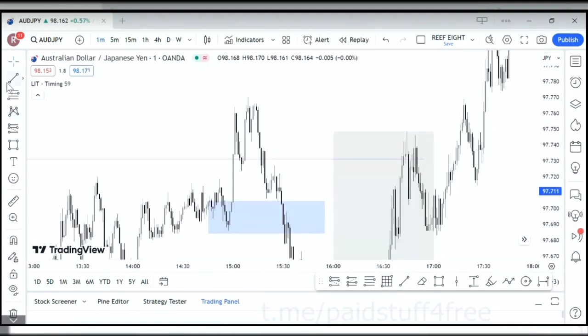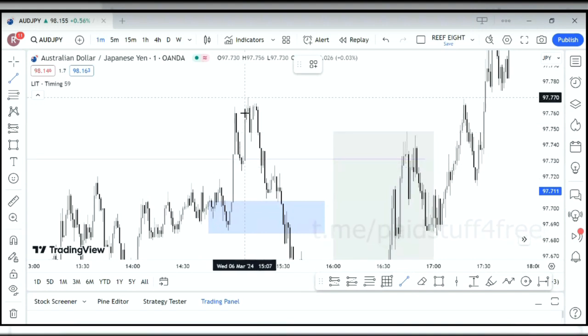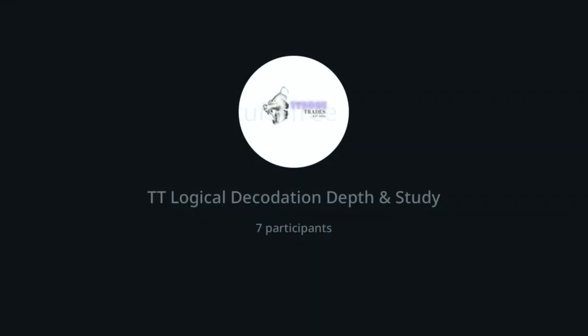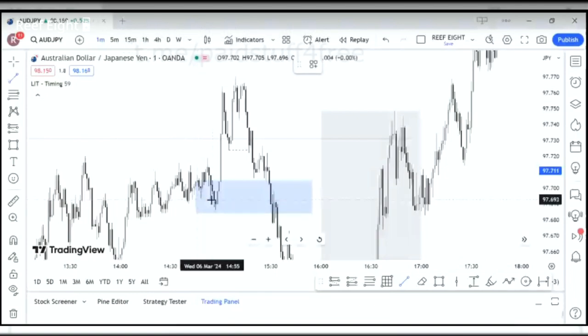when you look at this, is it a QM? It is not. Why? Because the rules of a QM, the bearish QM should first sweep this high, like it first stop hunts this high, and then it stop hunts a low. Now this other high was not taken out, meaning this created the what? The bearish QM. You get? So if this is what created the bearish QM, then where is the bullish QM? It's here. Yeah, this low was taken, and then also this high was taken.